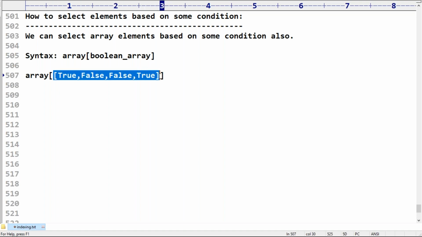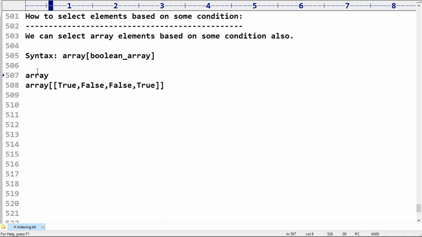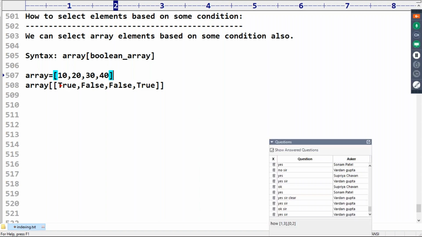Assume that my original array contains 10, 20, 30, 40, just for your idea's sake. But actually it is not like that. Within two or three minutes you will get much clarity, you are not required to worry. Now here, where true is available, at 10 the place is true, and at 40 the place is true.